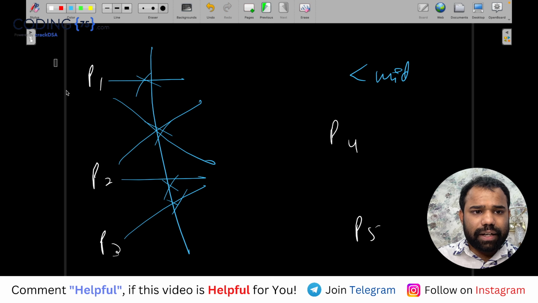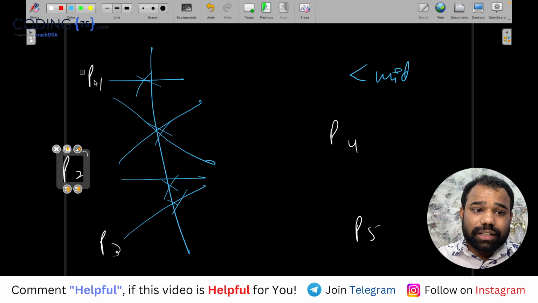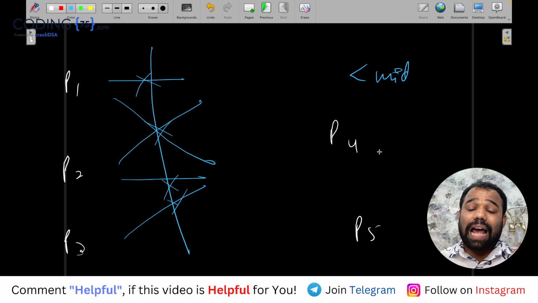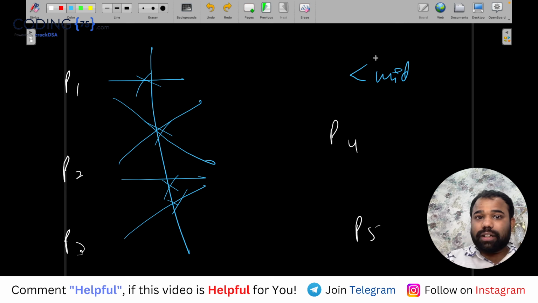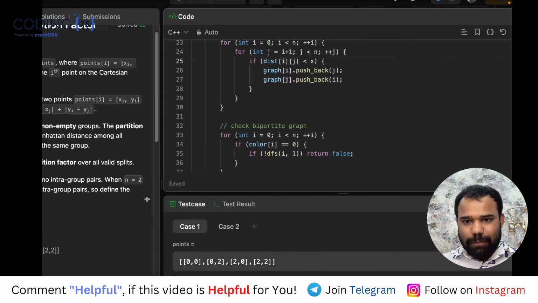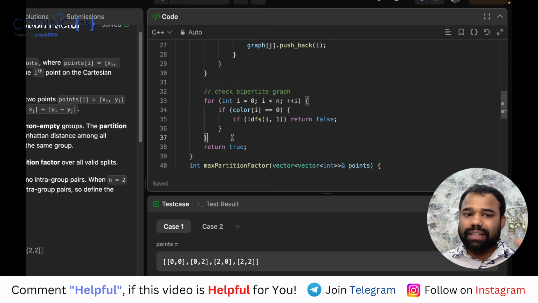and these three separate, so what will it represent? It will represent that these three separate nodes and these two separate nodes will not have any edge or any difference less than mid, because the ones that were less than mid were among themselves, and we separated them, so they are not left. The ones that remain between them are greater than or equal to mid. Did you understand? I tried my best to explain. It was a hard problem. It took me some time to explain, but that is it.